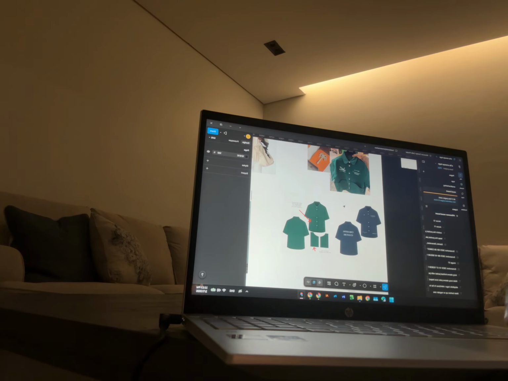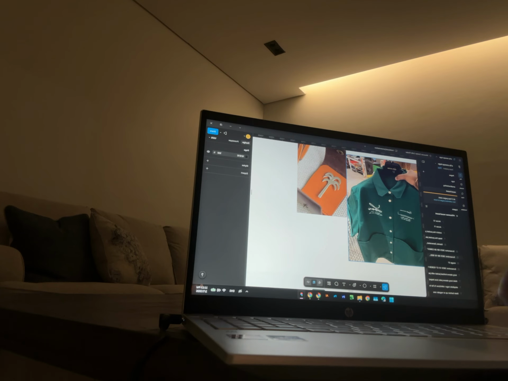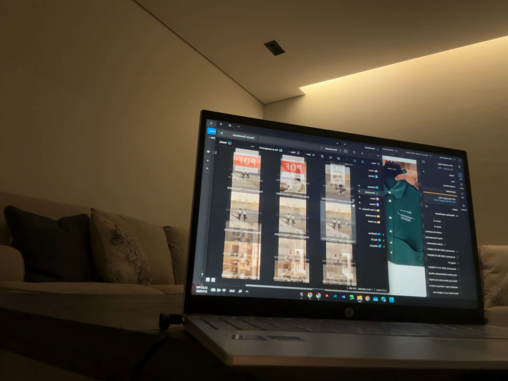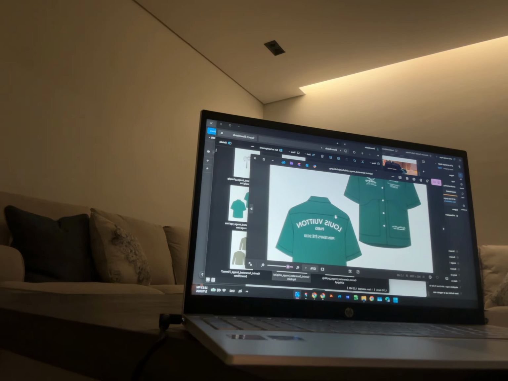The AI created it, and because it knows, it says Louis Vuitton right here, I didn't even see that, and this design, the way it looks, it created the actual real Louis Vuitton front and back. Like this. Front, back, this is the pockets, right?